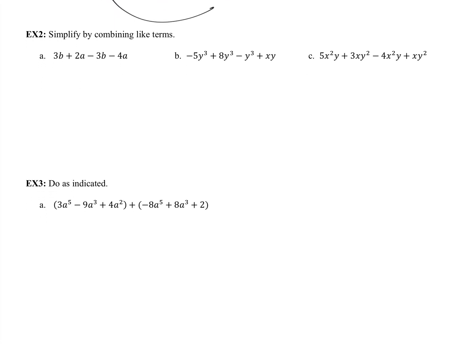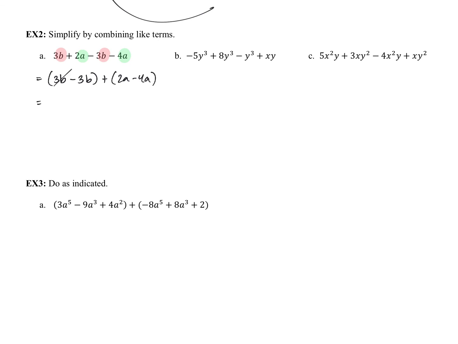So simplify the following by combining the like terms. Alright, let's take a look at the variables. We have a b and a b, and then an a and an a. Okay, so I'm going to go ahead and rearrange these. I'll put them in parentheses. You don't need to use the parentheses. I just like to do that. 2a minus 4a. We rearrange them in terms of like terms, and then we'll do the subtractions.